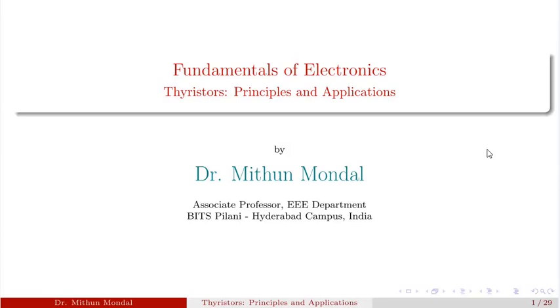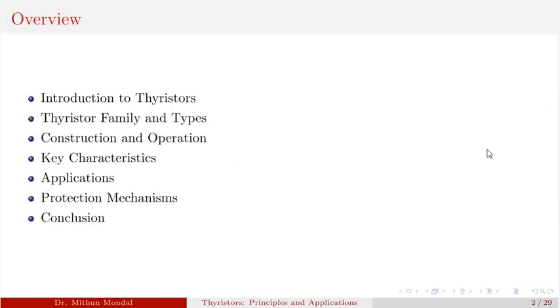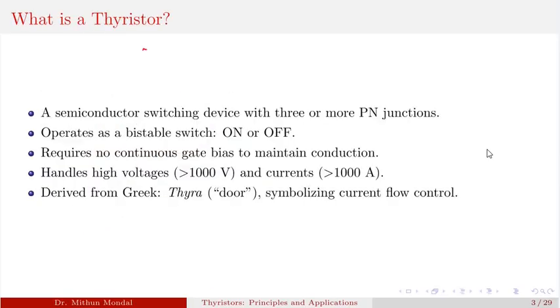Welcome back. We are discussing in Fundamentals of Electronics about thyristors, their principle and applications. The overview of this lecture would be: first we will discuss the introduction to thyristors, the thyristor families and their types, the construction and operation of the thyristors, the key characteristics, the applications, the protection mechanism, and the conclusion. Thyristor is basically a semiconductor switching device which is having three or more PN junctions.